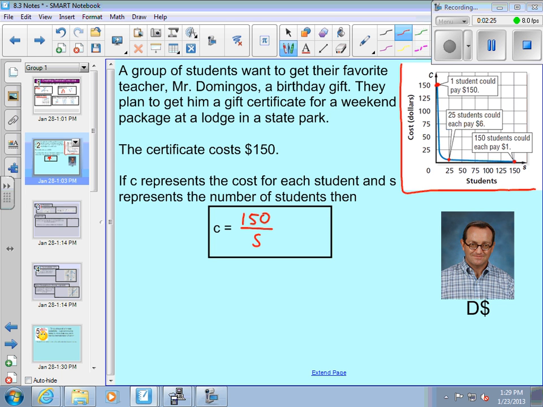And in these rational functions, you get different points, just like you would in any other graph. You can use a table and figure out where the points are located. But we haven't looked at ones where you have a variable in the denominator yet. And that presents some different problems when you graph, because we can graph a lot of points here, but there's one number we can't put in for S, and that would be that S cannot be 0 because of division by 0. And that's why you see these graphs don't ever actually end up touching 0. It could keep increasing this way, or keep going this way, but it never actually gets to 0. And that's because of some different properties of rational expressions that we're going to talk about today.